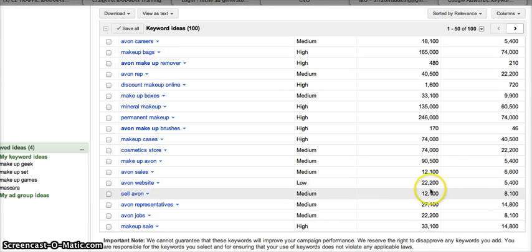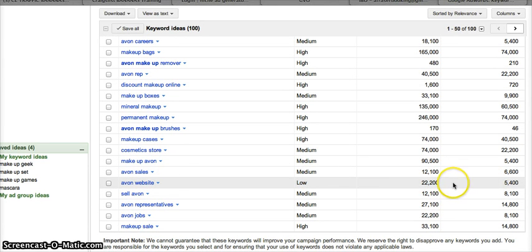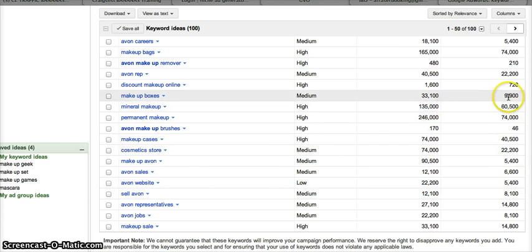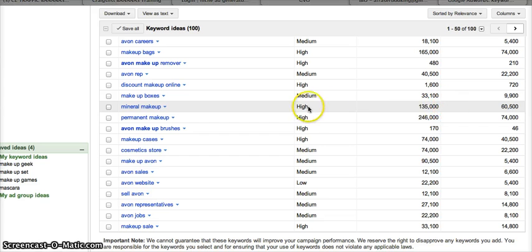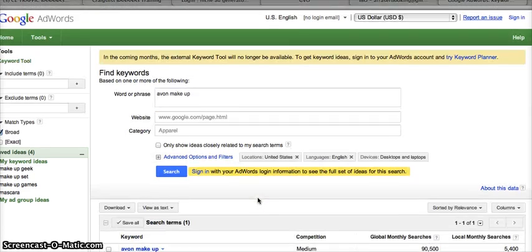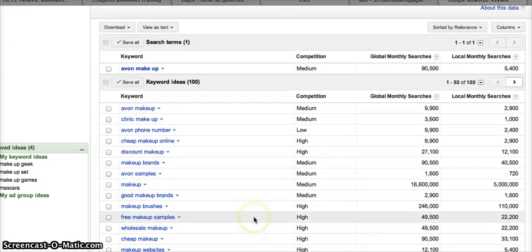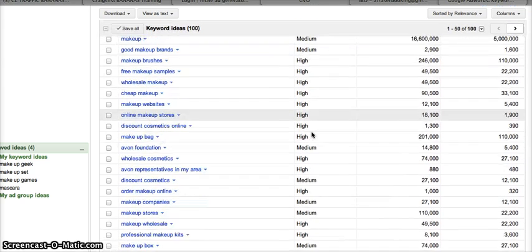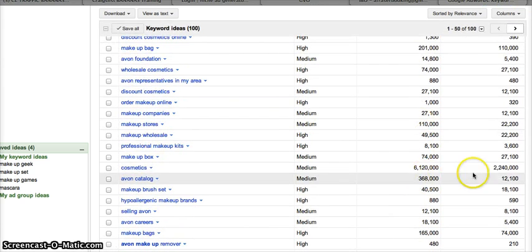Like Avon website. This isn't bad, but obviously this number is nowhere close to this number. I usually try to go for numbers like this that are in low competition, and they do exist. And maybe this isn't a good example to show you how many low competition words you can get, but the fact of the matter is, I've literally typed in topics or ideas off the top of my head, and most of this competition has been low with numbers like this.